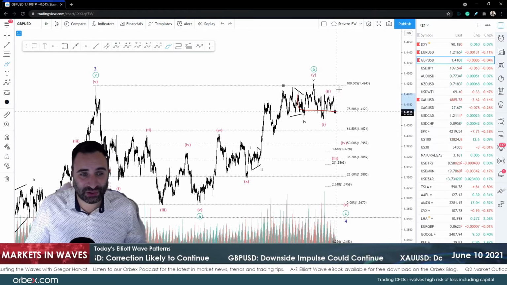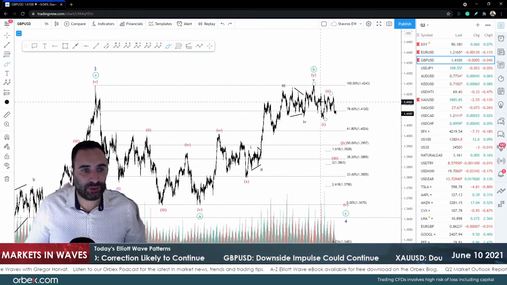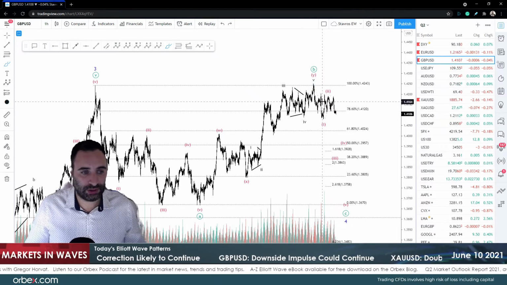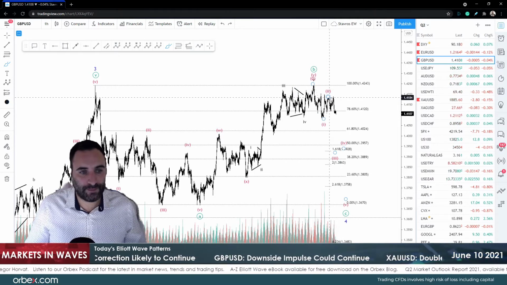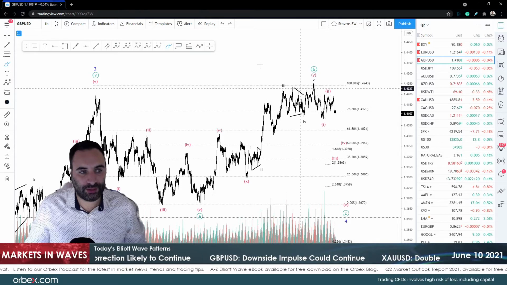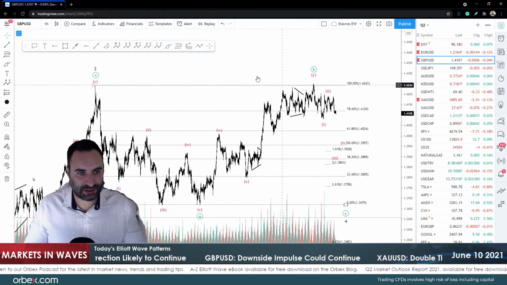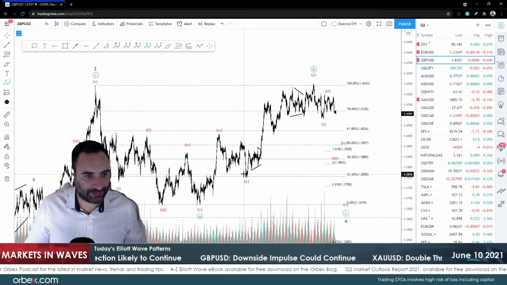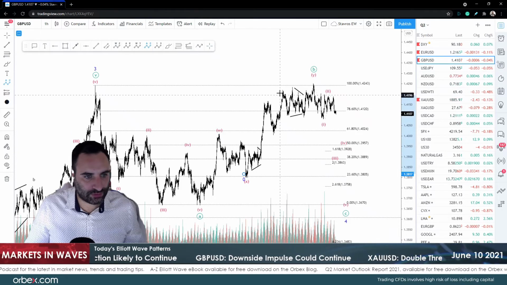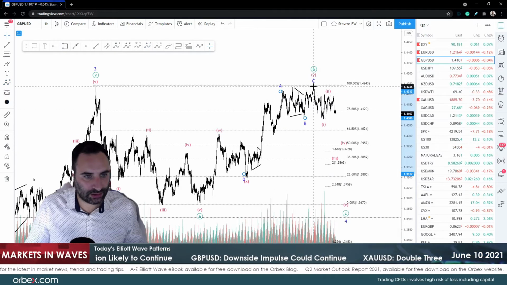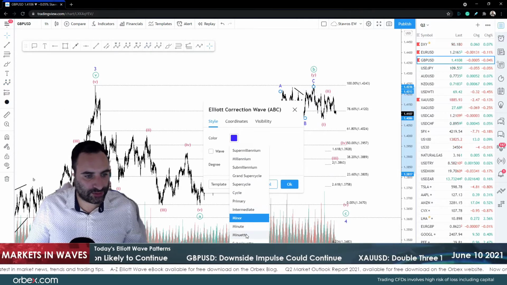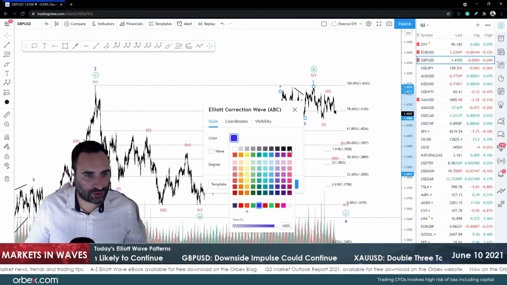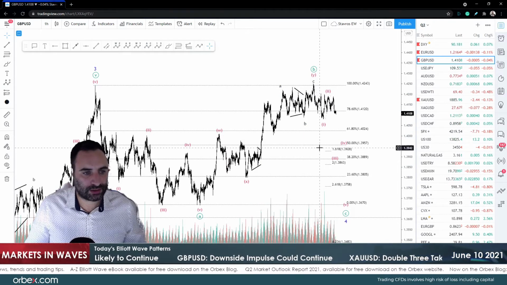Because this still looks a bit corrective, guys. It could be a case where there are 2 scenarios. One is actually, let me delete that code. It keeps getting at me. 1, 2, 3, 4, 5, A, B, and a C. And let me just put that down to subminute. There we go. That's the correct one.